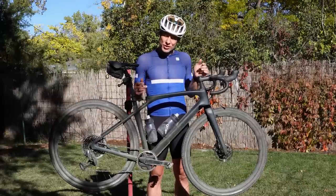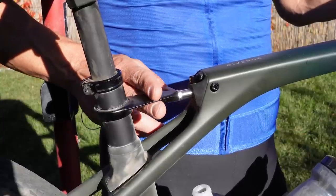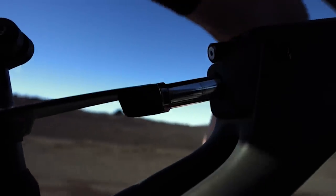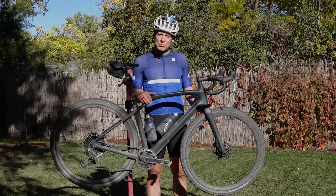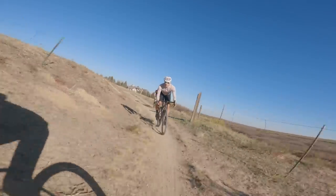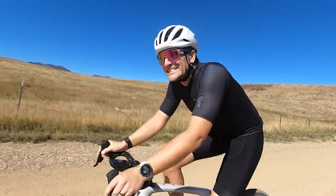The big news here, of course, is the rear Future Shock, this crazy contraption, which offers 30 millimeters of travel in a mostly rearward direction at the saddle. I just got this test bike a few days ago and have done a few test rides on it, including one this afternoon with Stuart Thompson, the man at Specialized who led the development of this bike.